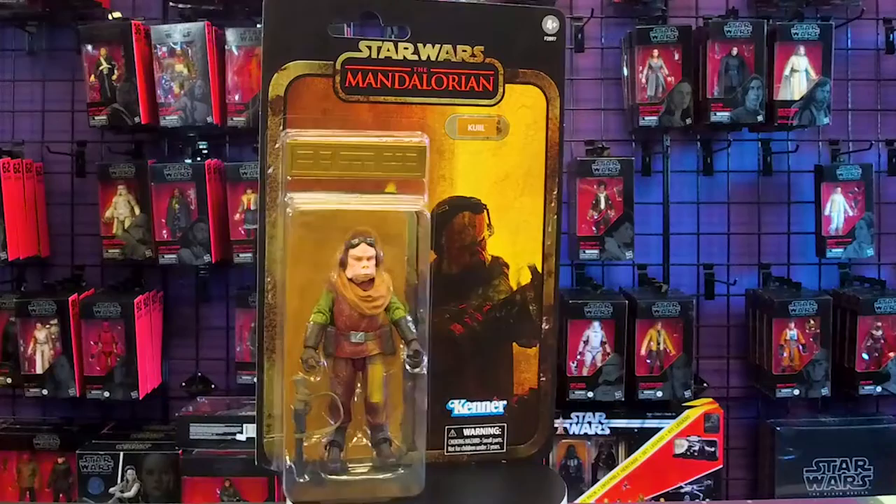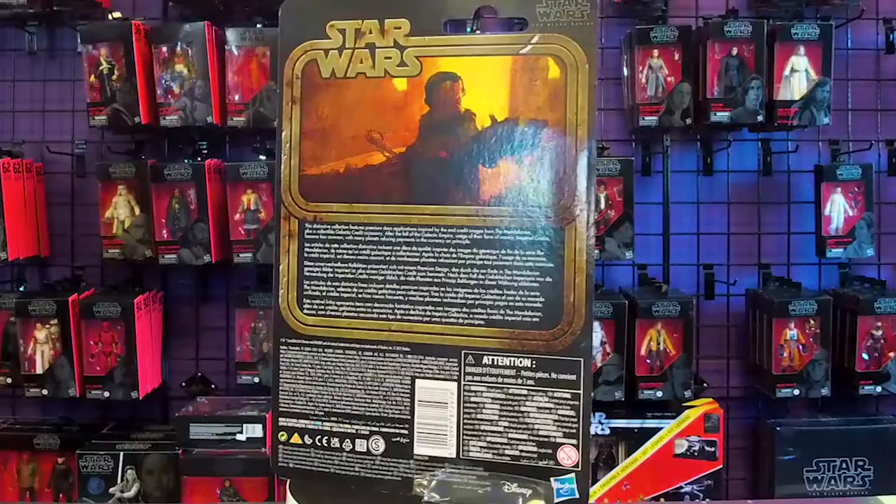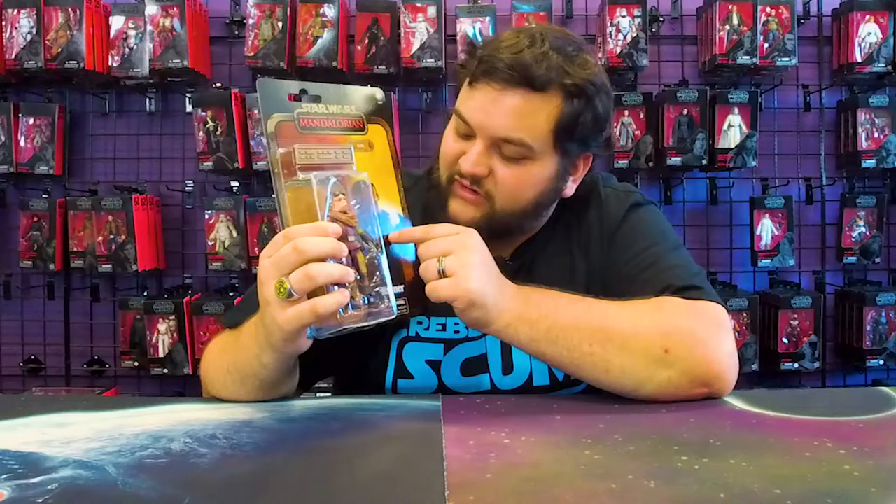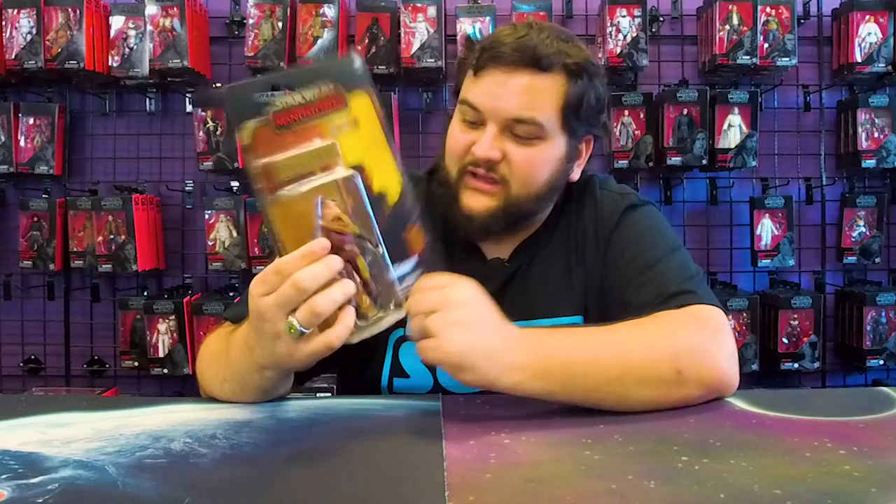Face-wise, not a whole lot different from the other Quill. Of course you've got some other little paint splatter on here, I guess to give it a little bit more character, other than the other shades of colors they went with for the credit color scheme. Now you don't really get a whole lot of these other colors out of the concept art, at least not so much on the card. Definitely see the greens they used on the biceps there. I feel like his little scarf-like bit here is a little bit darker.